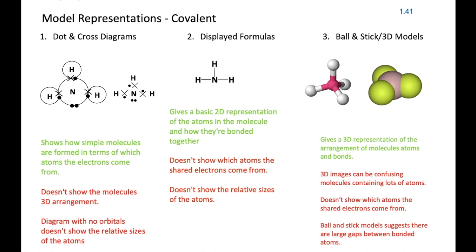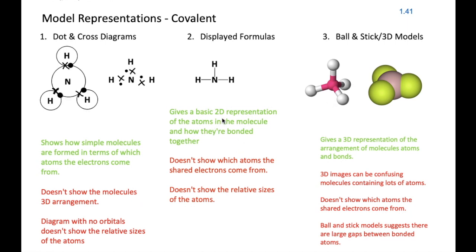If you want to learn more about the concept of electron sharing and covalent bonding, then dot and cross diagrams would be best. If you're very familiar with it, I would look to the other models depending on the size of the molecule.